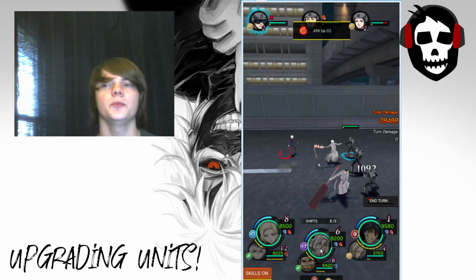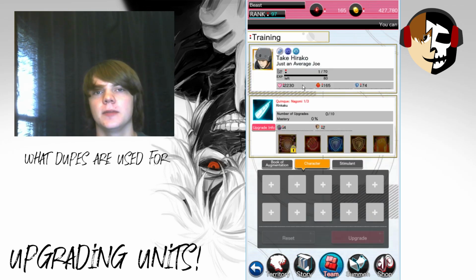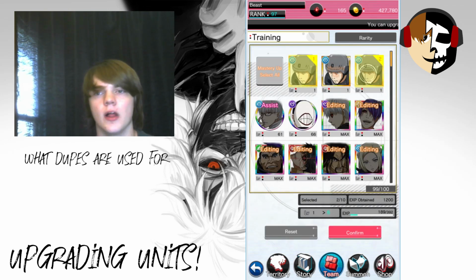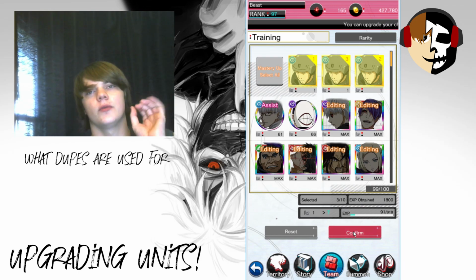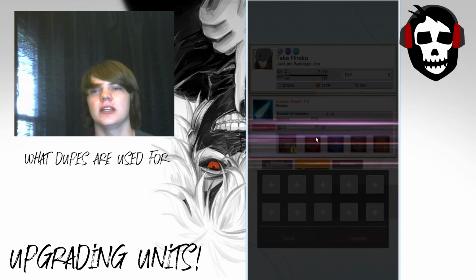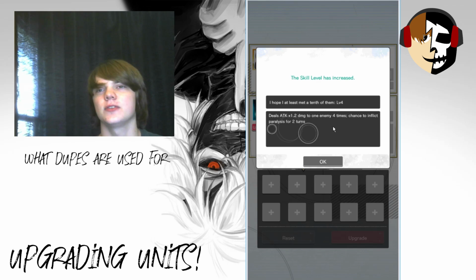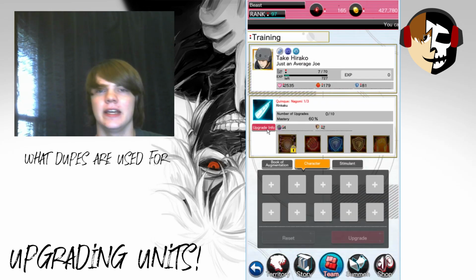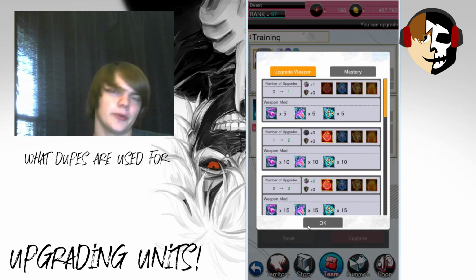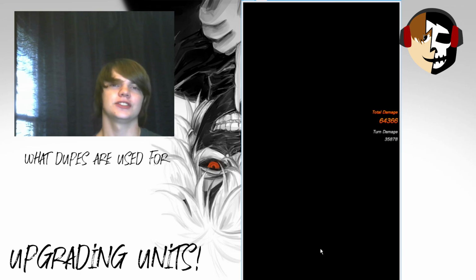Also, for duplicates of characters, you may not realize this, but if you have duplicates, go ahead and feed them into your character. It raises the mastery level. Five duplicates into a unit will equal 100% mastery level, and every 20% mastery, you get some sort of stat boost. It either adds something to the skill, causes the skill to cause bleed, or the skill could start causing paralysis, etc. It's very, very useful. Always put your duplicates into your unit.